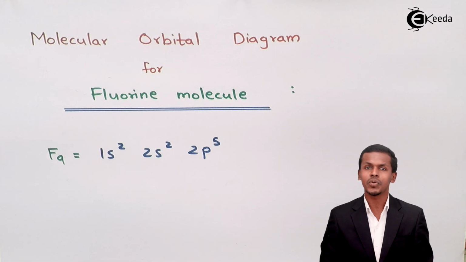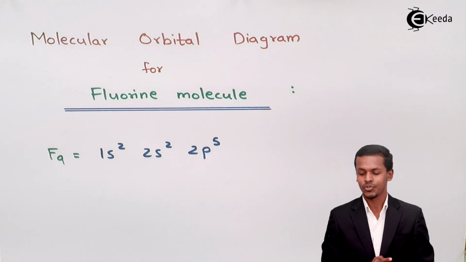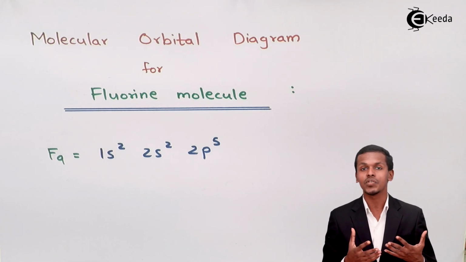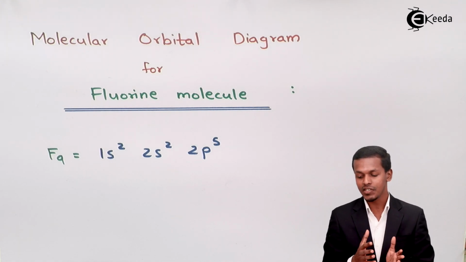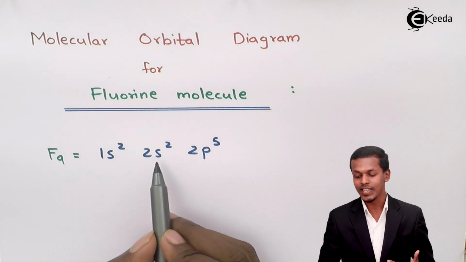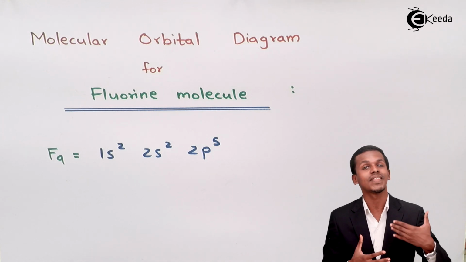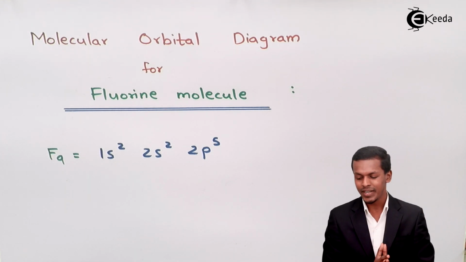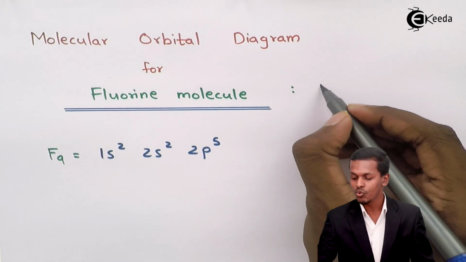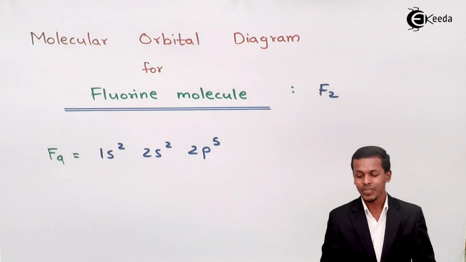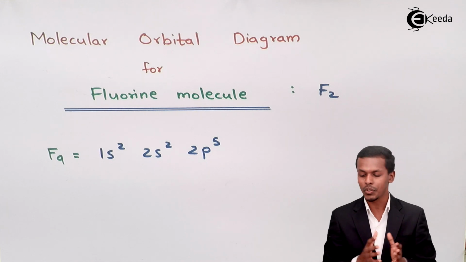In the previous lecture we also learned about valence bond theory and hybridization. In this case, the bonding happens because of the presence of unpaired electrons at the outermost shell, which consists of the 2s along with the 2p. That is the main reason fluorine will form a bond with another fluorine or with another atom. But here we are learning about the fluorine molecule, that is the F2 molecule, so one fluorine atom will bond with the other fluorine atom.